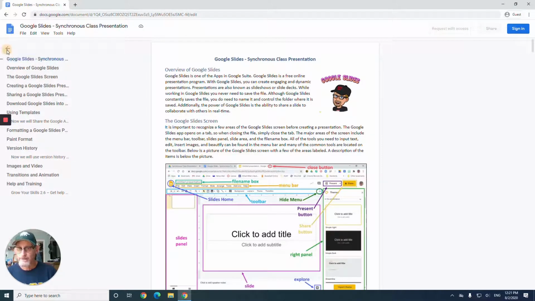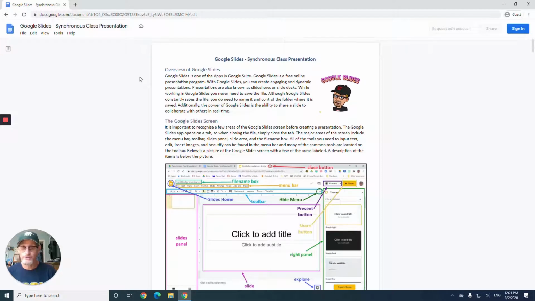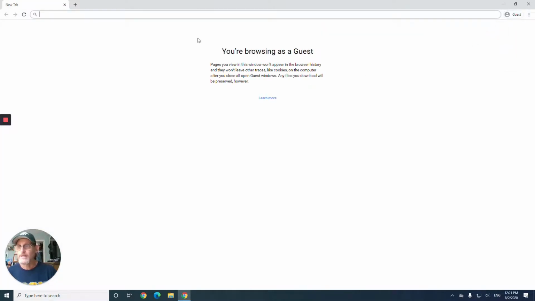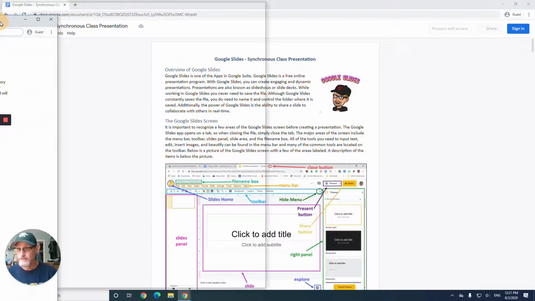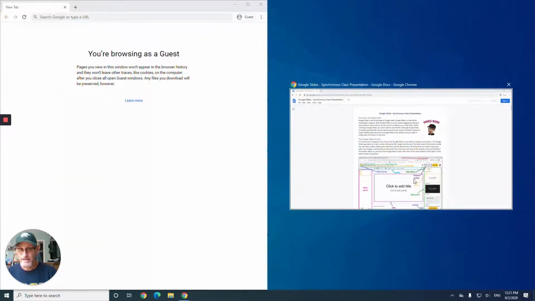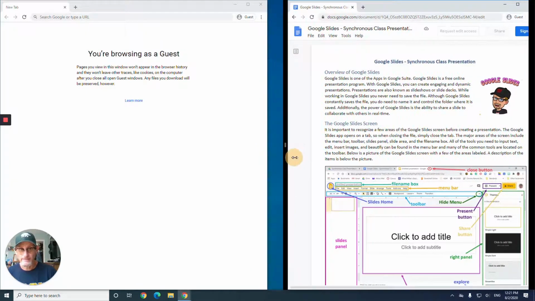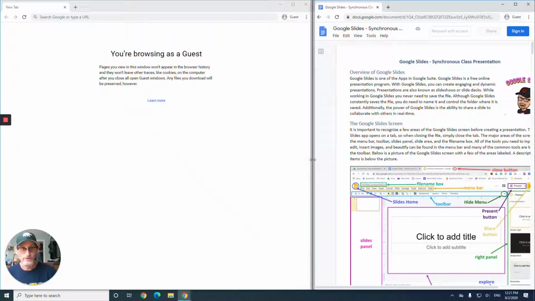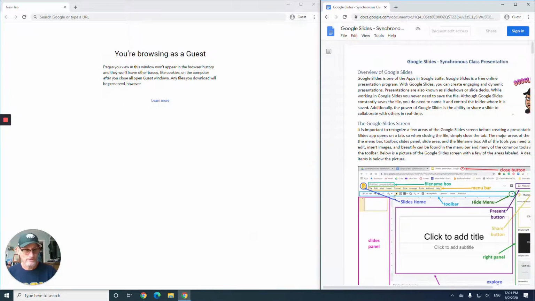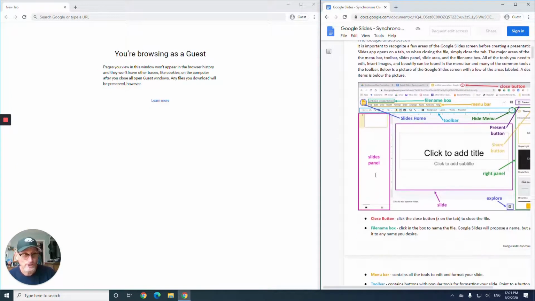I'm going to close the outline panel here, and now I'm going to get another window so I can have my workspace next to the instructions. I'm going to go to the three dots up there in Chrome, and click New Window, not New Tab, but New Window. And I'm now going to slide this window off to the side. On a Windows machine, when I do that, it snaps to half the screen. I can click the other one. I can point to the dividing line. I want to make my workspace a little bit larger than my reading space. It just tends to be a little bit easier way to do it.